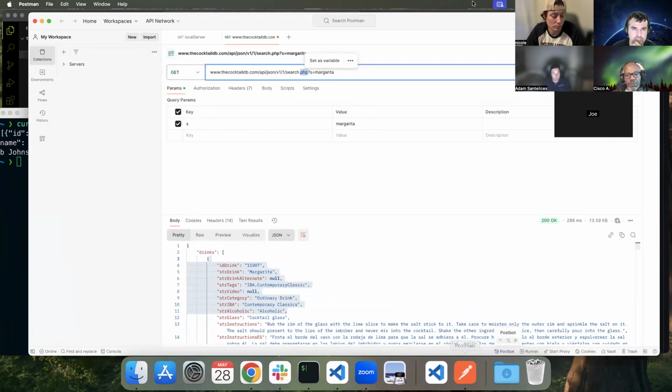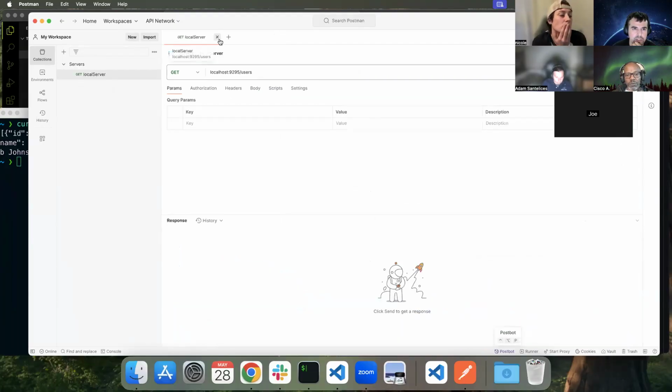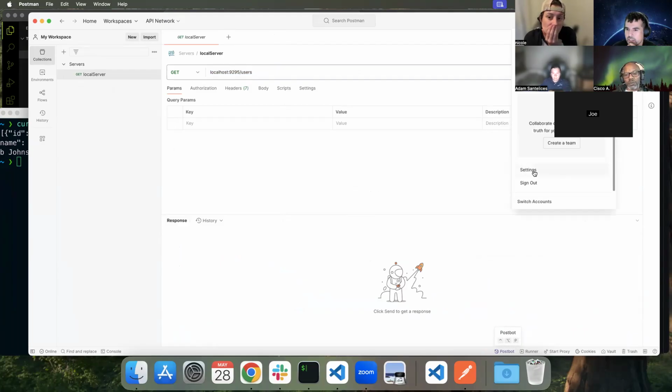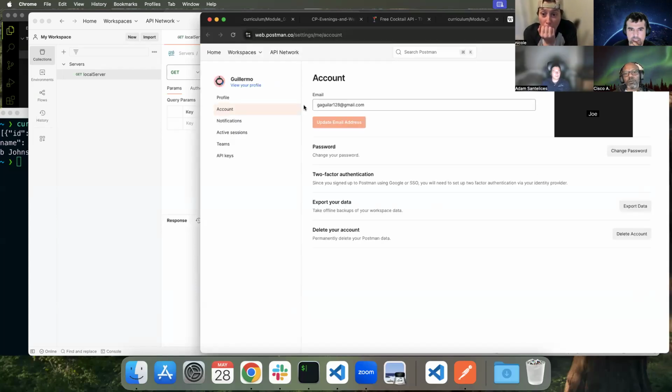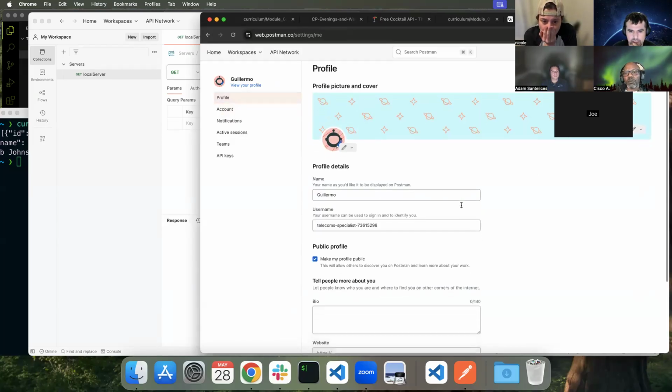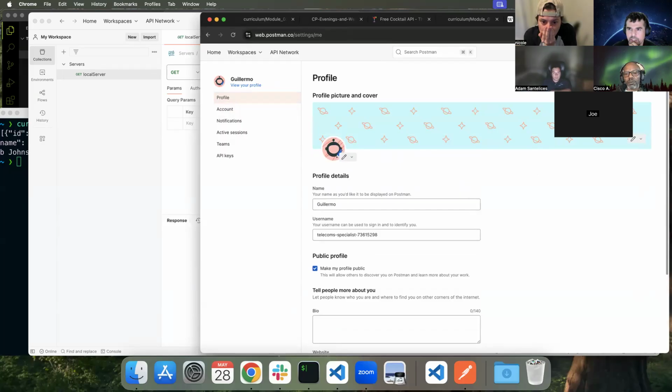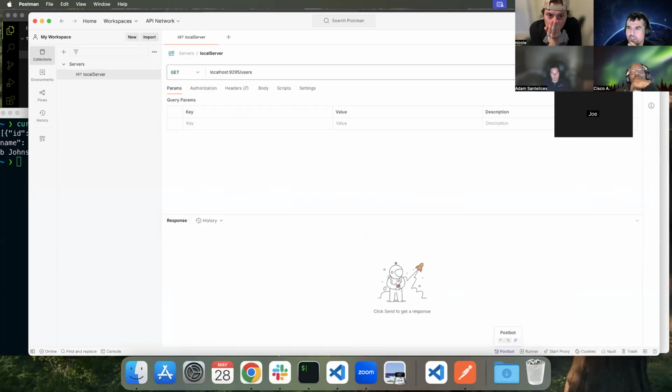I can actually use it in Postman too. Let's clear this out. This is the same thing on Postman. Why do I have it? What's going on here? Settings. Profile. I'll figure it out later. This is not making me happy. Why is there no dark mode on this? There is. I'm sure there is. I'll fix it later. Okay. So here, localhost 92 users. This is just a GET request. So a Postman shouldn't have anything.